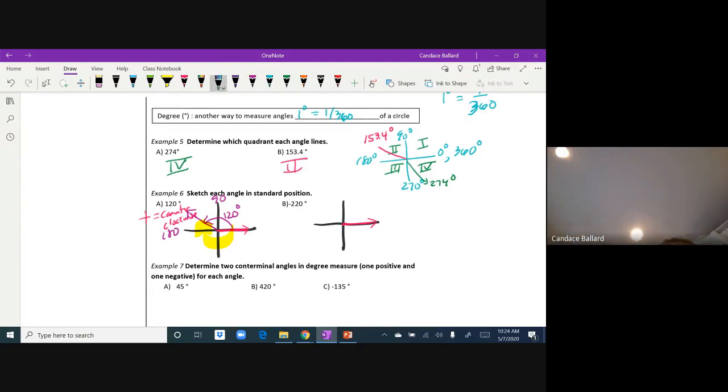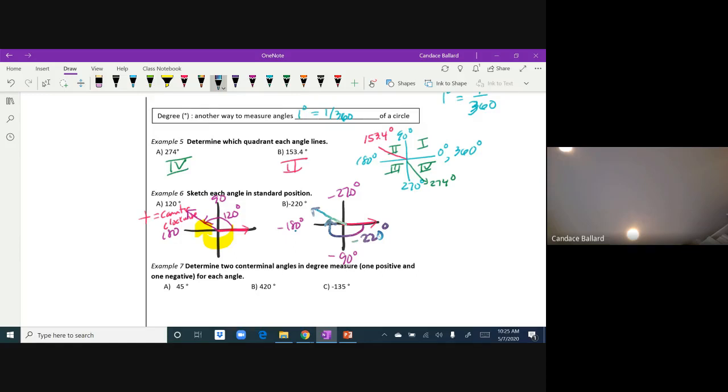All right, let's do something with sparkly colors. So 220, let me label this again. It's negative 220, so I'm going to label this graph a little bit backwards. I'm going to say that this is negative 90, because it's 90 but in the opposite direction, then negative 180 and negative 270. If I do that, I'll pick up where my negative 220 is really easily. I know that negative 220 lands between negative 180 and negative 270. And then I would draw my arc going this way as negative 220 degrees. Okay.